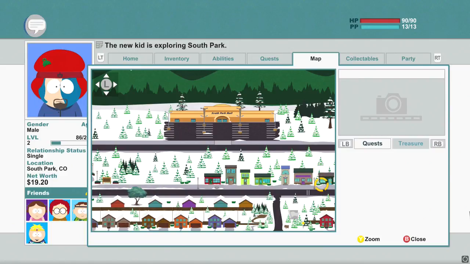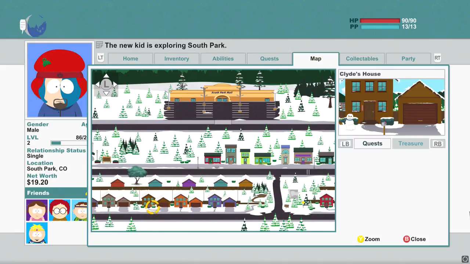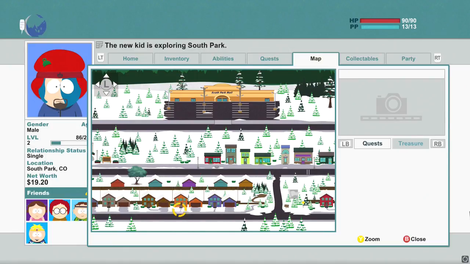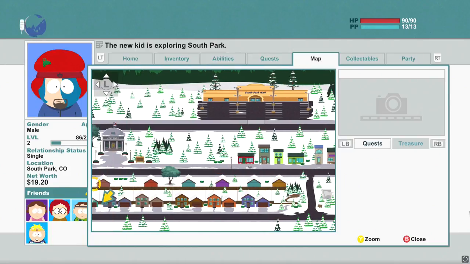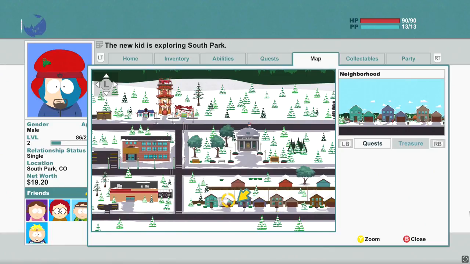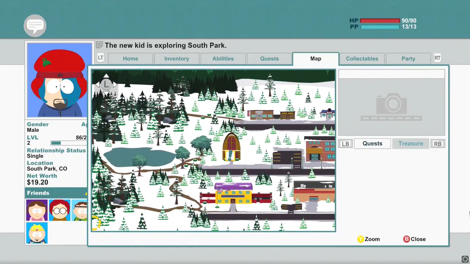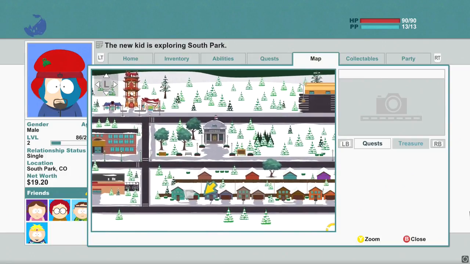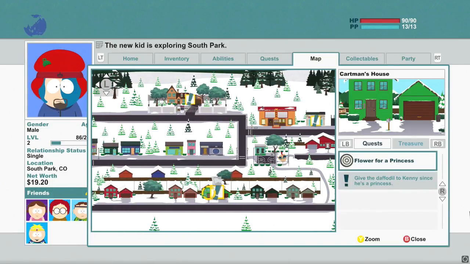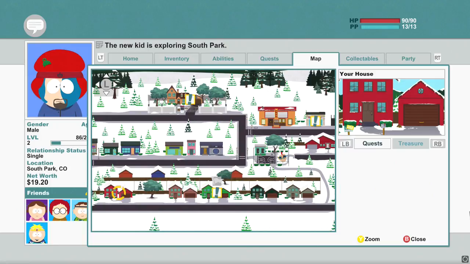I'm having a bit of a funky issue here. I'm playing with my Bluetooth setup that I just got now, so there might be a bit of lag between my controller and the PC. Jimmy's house. Craig's house. Where is my house? Oh, there's more. Alright. I need to go to Cartman's house. Butter's house. My house. Alright.